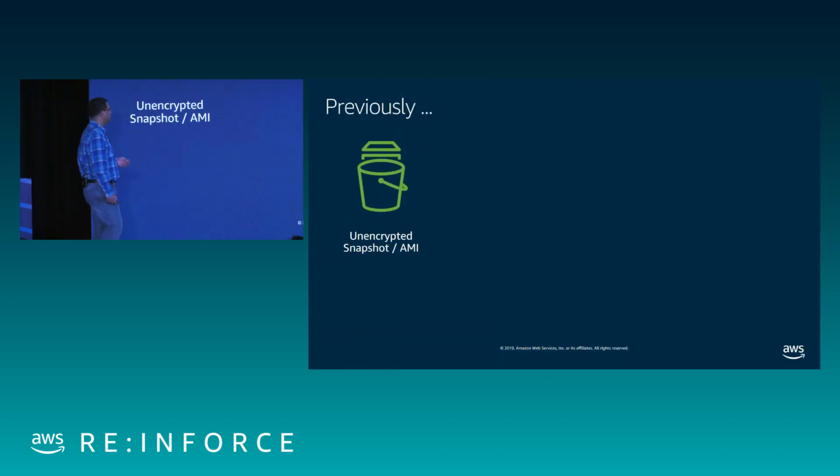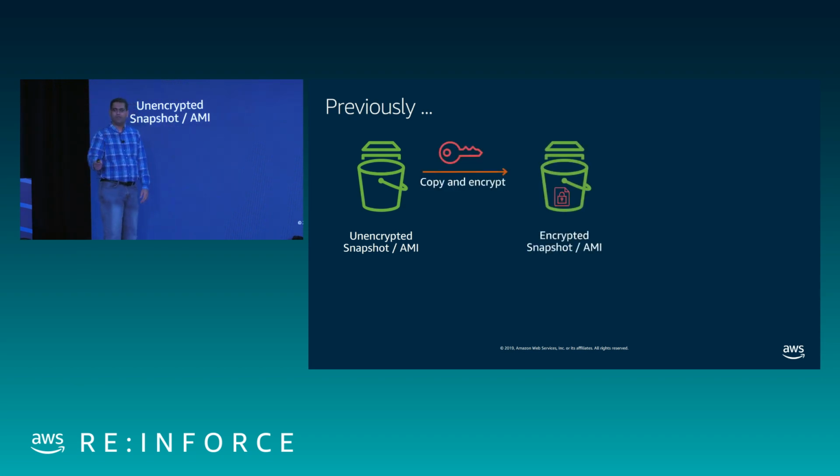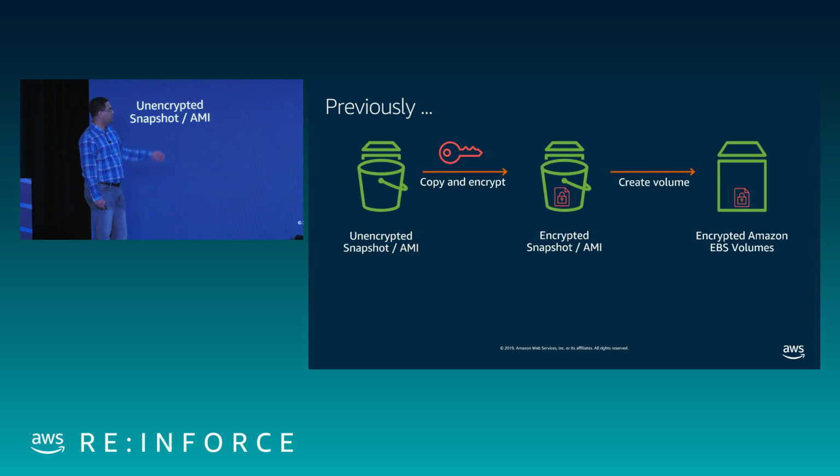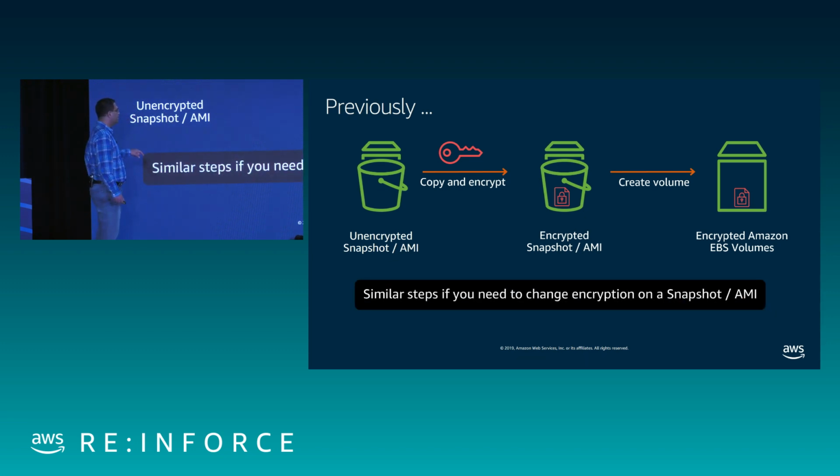The way that customers do this today is, and I'll walk you through, and you can tell me if you do something different, I'd love to know. Take an unencrypted snapshot or AMI. You then copy and encrypt that snapshot, which I showed you earlier. And once you copy and encrypt that snapshot, you then end up creating a volume, right? An interesting variant of this use case, by the way, is if you want to change your encryption. If you have one set of encryption keys and want to change to another, you'd follow the same process, right? Starting from an AMI, copy the snapshot over, and then launch a volume from that.